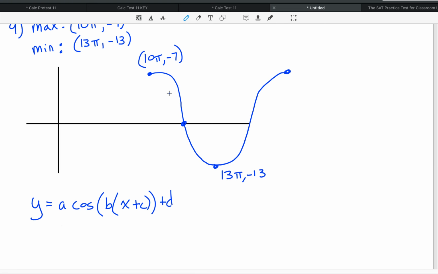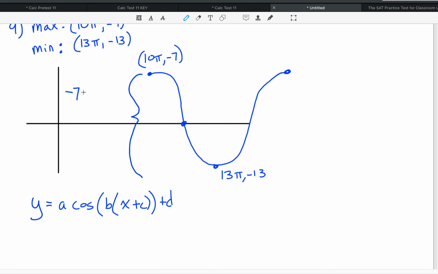So I think the first thing that's kind of popping out to me is the amplitude. The y-coordinate here is -7, and I go all the way down here to -13. So how far is that distance? So this distance right here, whenever you're dealing with distance, it's always a subtraction problem. You take one number and you subtract the other number. It doesn't matter the order in which you do it. Just make sure that you're taking the absolute value of that, and you'll always get the correct answer.